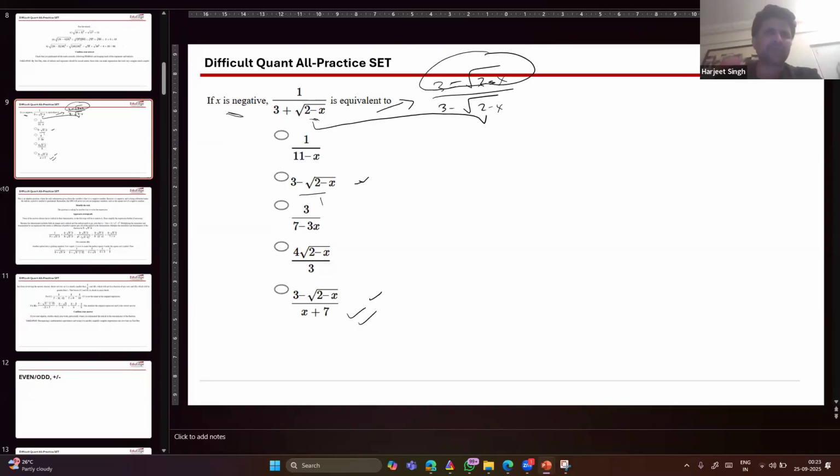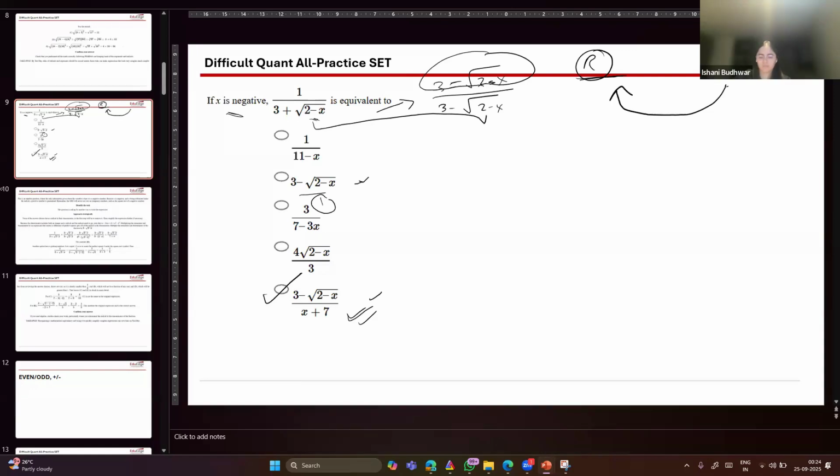Such kind of questions where you know it's not going to be boiled down to one answer, it should be this, but you don't want to waste time doing this. You can mark it as review. Mark the answer, put a review on this question so that when you finish the section before time, you can always come back to the review questions and cross verify whether whatever you've done is right or not.